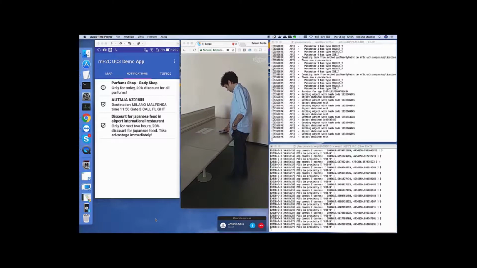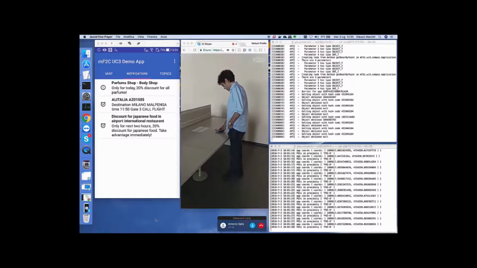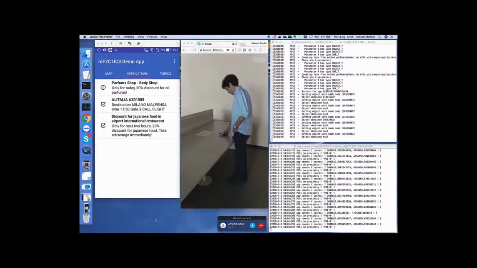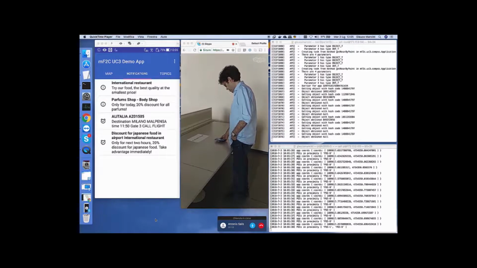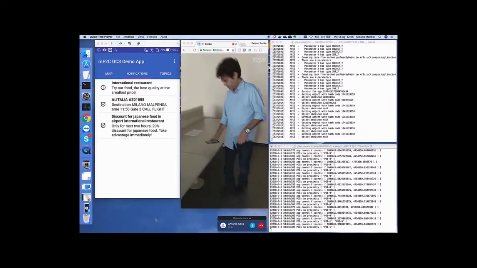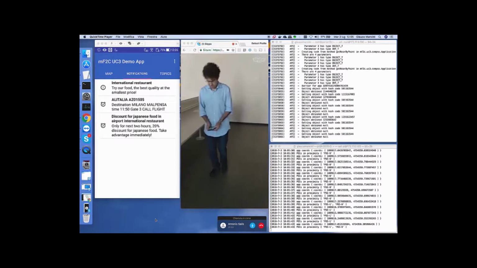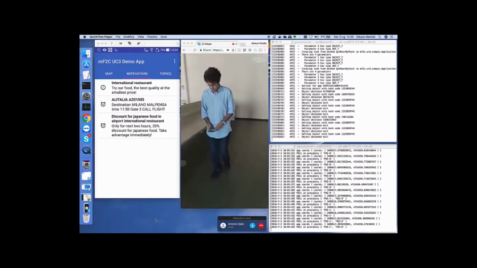On the screen there are also two windows showing the logs related to the mF2C agent in the upper side, and the application logs in the lower side. Calls are made from the application to the mF2C agent. From the text we highlight that some points of interest are recognized and notified in the appropriate tab.